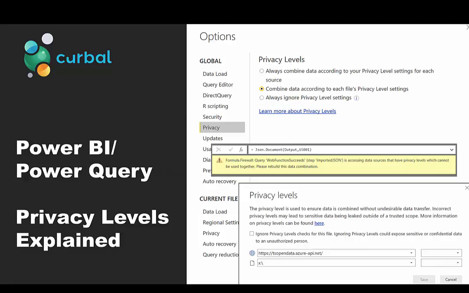So I will go into detail about what these things are, and I hope that this will prepare you to make a good decision next time you get prompted that. Okay, so without any more delay, let's just begin this video. Let's learn everything there is, or anything I know, about privacy levels.